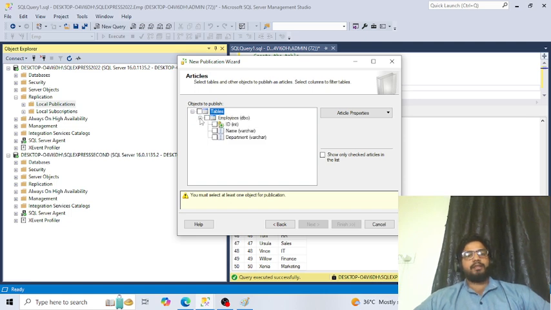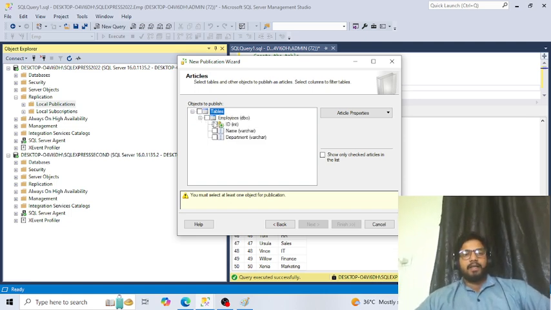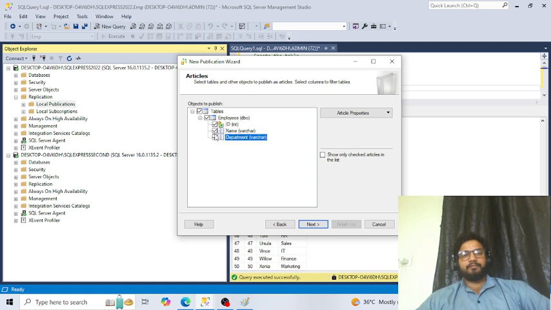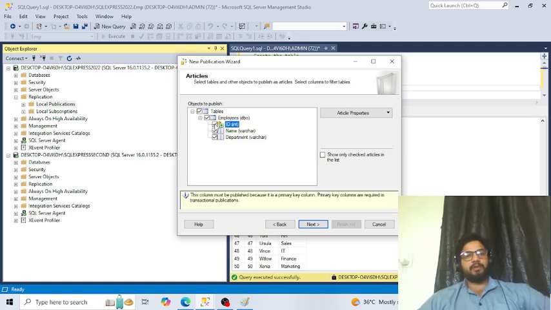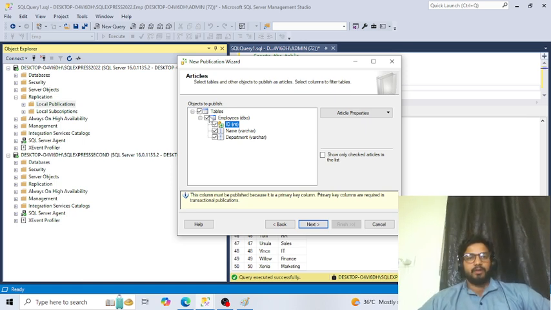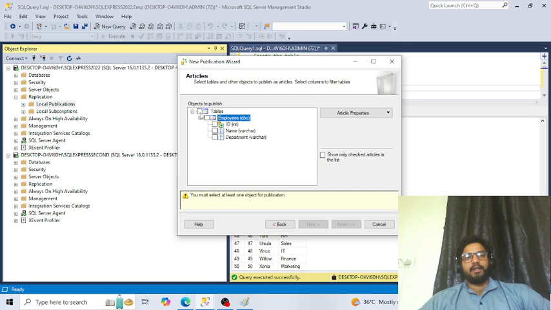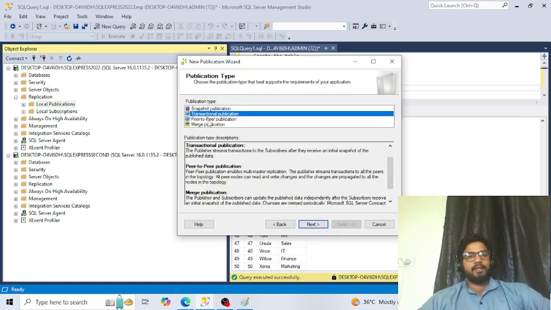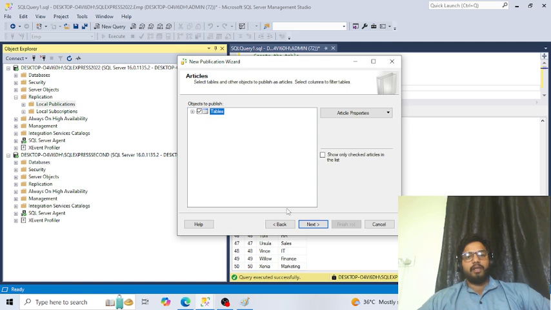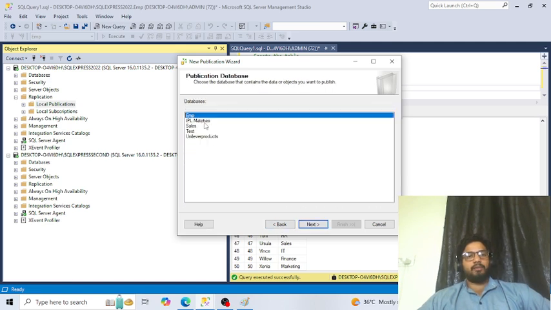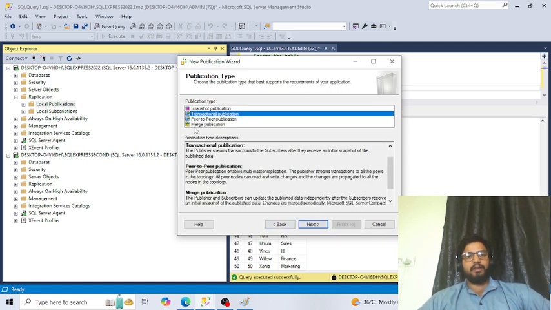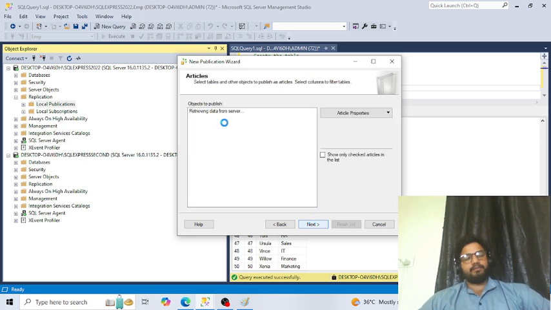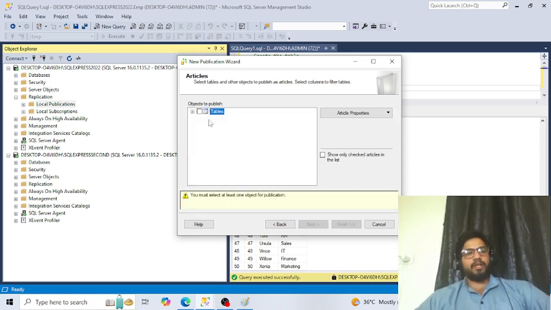Here we can select the tables as well as which rows you want to be replicated to the subscriber. If we have a number of tables, we can select the tables as well. Here I'm just going to select normally, the IPL matches. Just go through with that replication like that.